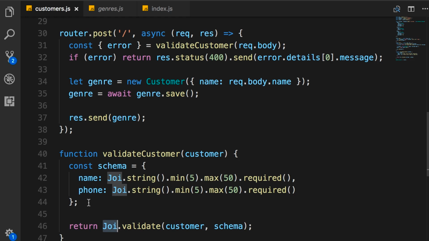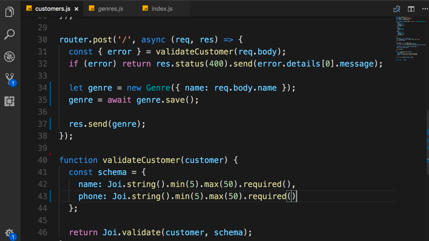But these two libraries have different APIs for defining a schema. In my opinion, there is really no point in refactoring this code and getting rid of this duplication because the validation requirements for these properties do not change that often. In other words, the name of a customer is always required. It's not something that 2 months later you decide to make it optional and then a month later you decide to make it required. So you have to change 2 different places in the code. The same applies to the length of a customer's name. So I personally don't worry too much about this duplication.